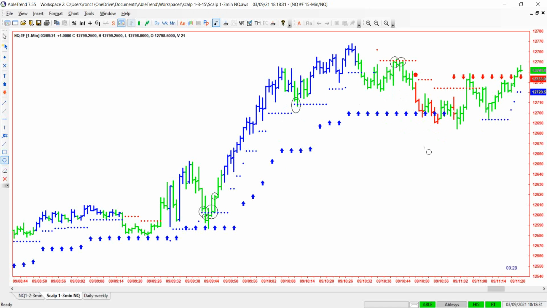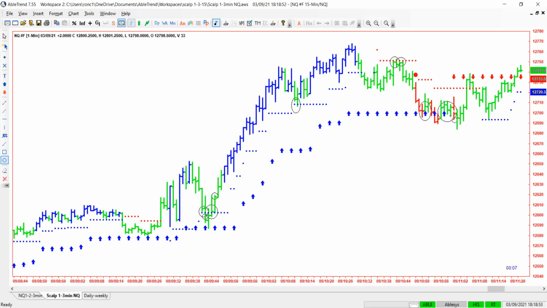If you're a scalper, if that's your style of trading, you decide. You don't have to fit into Abletrend style. Abletrend will fit your style, whatever you like to do. I'm just showing you what's been working for years and years. Hits the tip of the blue arrow, gets 5 points above it, winner 100.